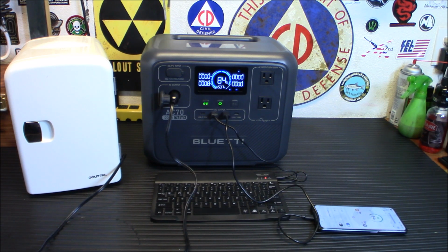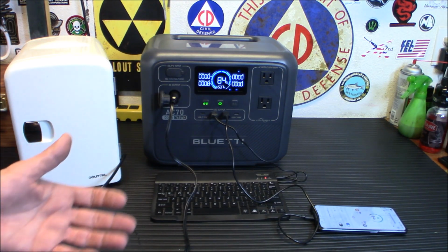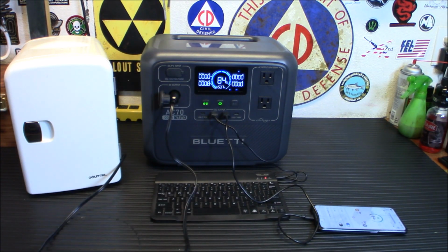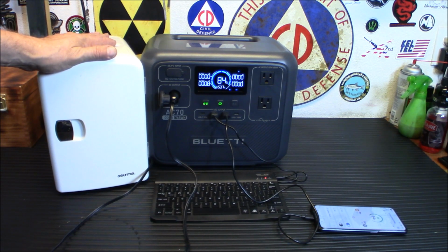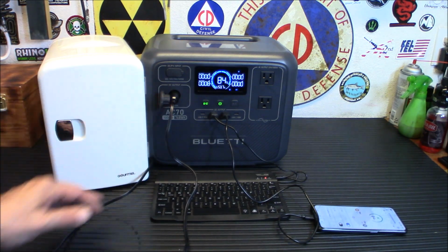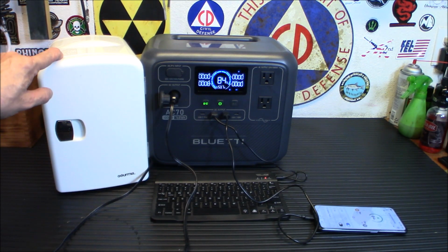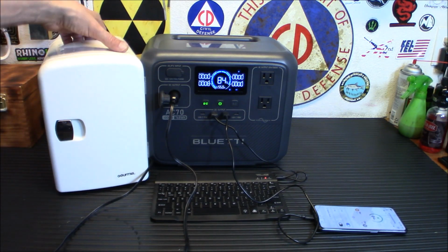Again, there's really not much I can test on here that would test the power of this power station, but I can show you it charging up little devices here and there, and show you how I would use it. If I had any kind of medication that needed to be kept refrigerated, or some food I wanted to keep cold during a power outage, one of these little guys right there, plug it in the cigarette lighter plug, and this will not run unless that's a regulated outlet. This does not like anything less than regulated power.